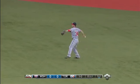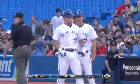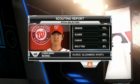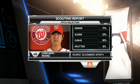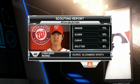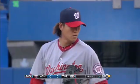Sinker hit through the hole on the right side, so Brett Lawrie has an immediate response for the sinker. A base hit to right field. That's how you've got to take it sometimes, the other way. The scouting report for Chien-Ming Wang. He's tall. It's a sinker, just like Henderson Alvarez. He'll throw it 70% of the time. Mix in the slider just a little bit. At times he tries to throw too many changeups. That's the splitter there, and he got hit by a home run last time off of that pitch. But basically, sinker, slider. So you've got to set your sights down just like you have to against Henderson Alvarez.